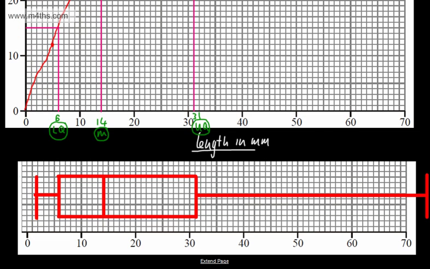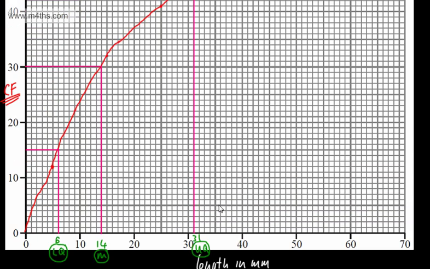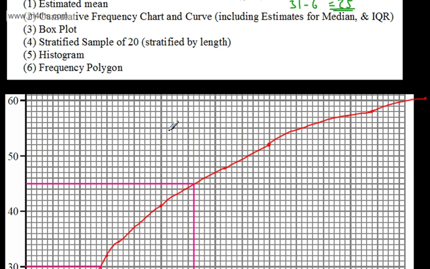So if you want to label this up, this is going to be the smallest value. We have now this value right here, which is going to be the lower quartile, the median. We have the upper quartile, and then we have the largest value up here. So there's our box plot. I like box plots. They give us a good visual representation now of the distribution of this data set and any others that we put on the same size scale. There is a full tutorial on box plots in this same series.